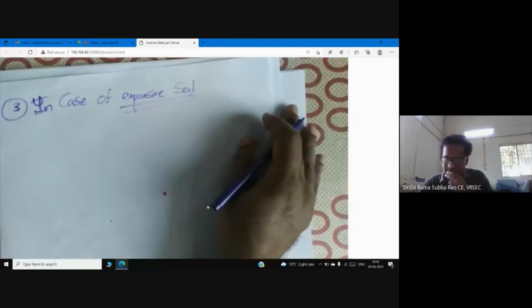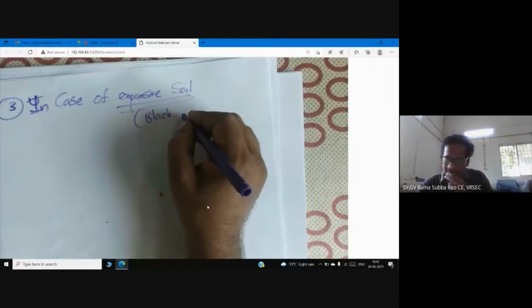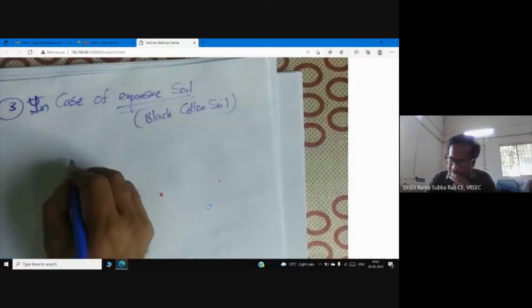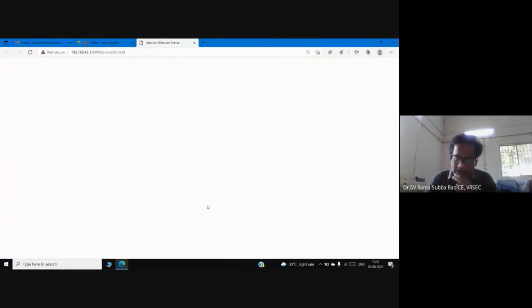In case of expansive soil, that means what we call in India black cotton soil, the most sought-after foundation is, I can tell you once again, pile foundation. Pile foundation is the choice in case of expansive soil.